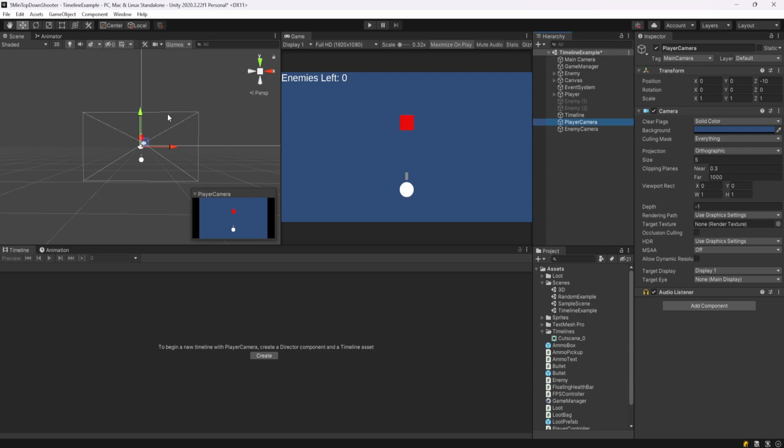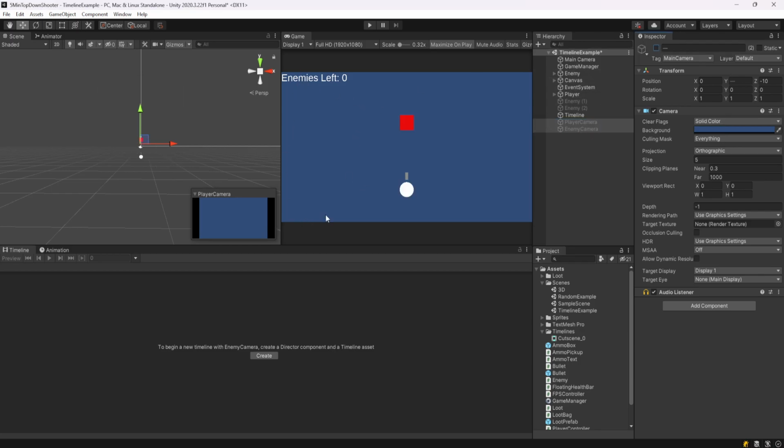And selecting the player camera, I'm going to go ahead and drag this down quite a bit. So now I have a main camera that's set into the middle of the screen. I have a player camera that's focused somewhat down, right? So this should capture the player at the beginning of the timeline before they start walking up. And now I have this enemy camera I can drag up close to 10 in the Y, and that will capture the enemy before he starts walking in as well. And then let's select both the player and enemy camera and disable them.